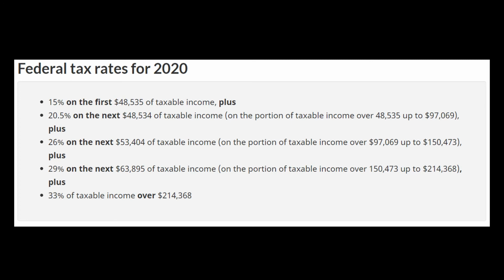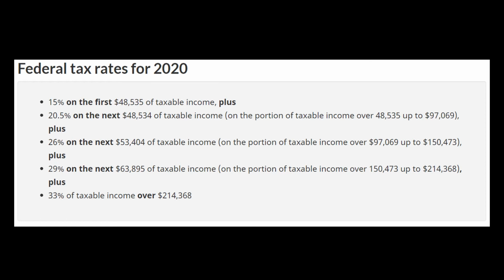This chart is just a screenshot from the Canada.ca website showing the federal rates for the tax year 2020 which just ended. This webpage also includes the additional provincial and territory rates, so if you're interested, you can find the website by Googling Canadian tax brackets and going to the first option for Canada.ca. The webpage is called Canadian Income Tax Rates for Individuals - Current and Previous Years. As you can see from the screenshot, it explains the different percentage charged for each portion of taxable income.